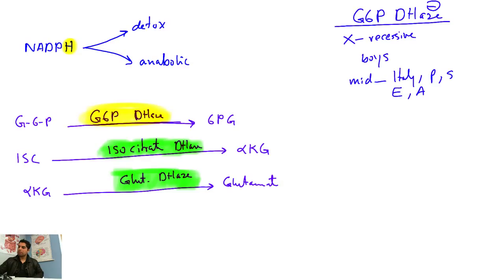Now, if you have glucose 6-phosphate dehydrogenase deficiency, is that a big deal? If it is, please tell me why. If it's not, let's move on. Why is it a big deal? Anemia. Why hemolytic anemia? Why rupture of RBCs? Free radicals.